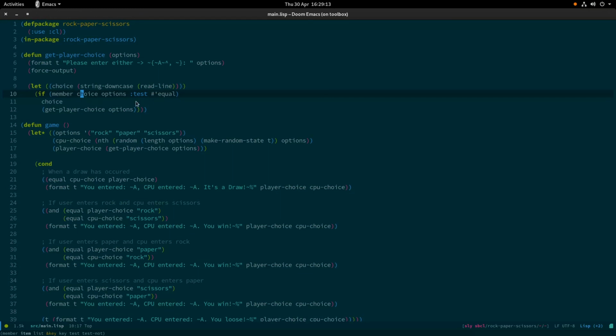What's going on is we're overriding how it determines if something is a member. And this equal could just as easily be a function that we've created ourselves. So it's totally flexible, but with that flexibility you have to understand how to override it if it's not doing what you want it to.